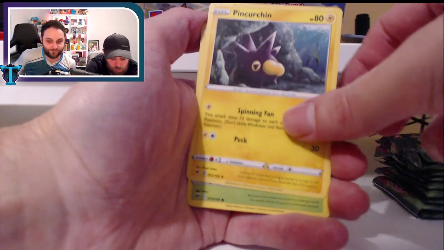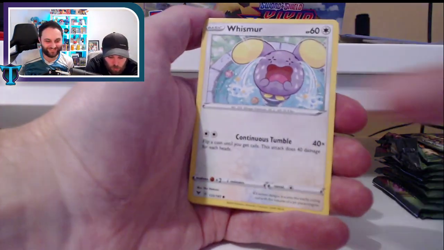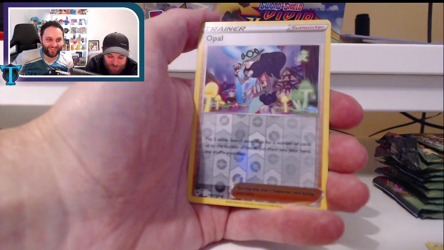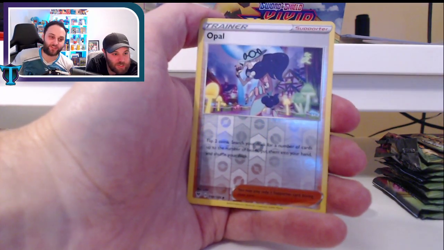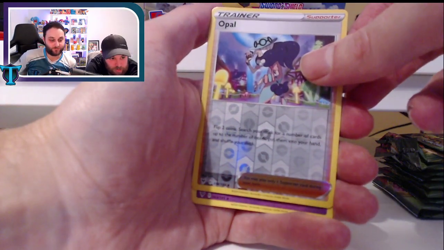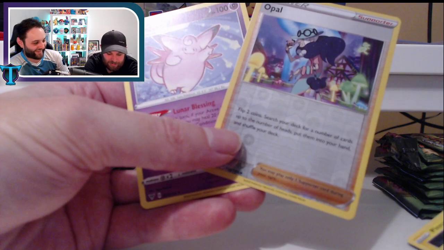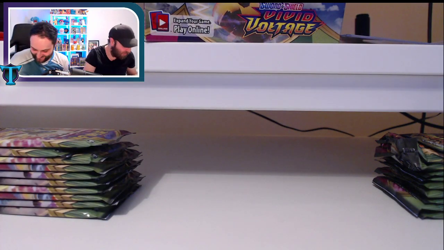Nincada. Whismur. Drillbur. Whalmer. We've got Mer at the end. Cottonee. Reverse Opal. Opal, really? Is she one of the Elite Four? Nah, she used to be the Fairy Gym. Nice. And then the last card is a Fable, non-holographic. Well, that's probably good for you. Yeah, anything good, I don't think we'd come against a Rayquaza, amazing rare. Yeah, one more time.